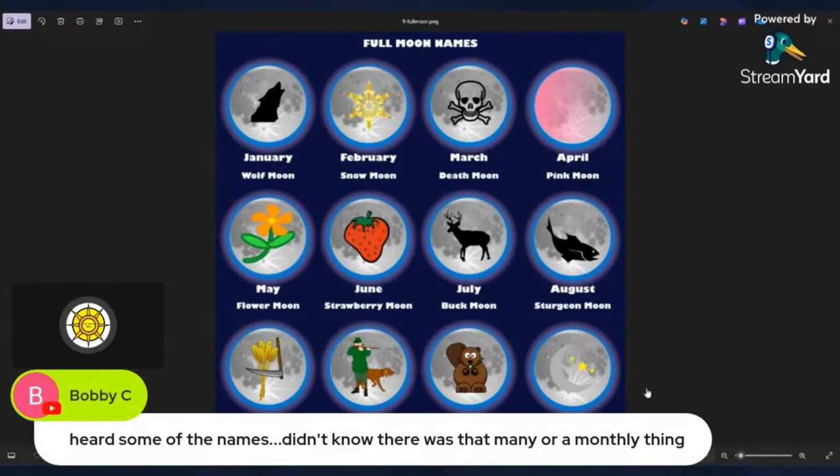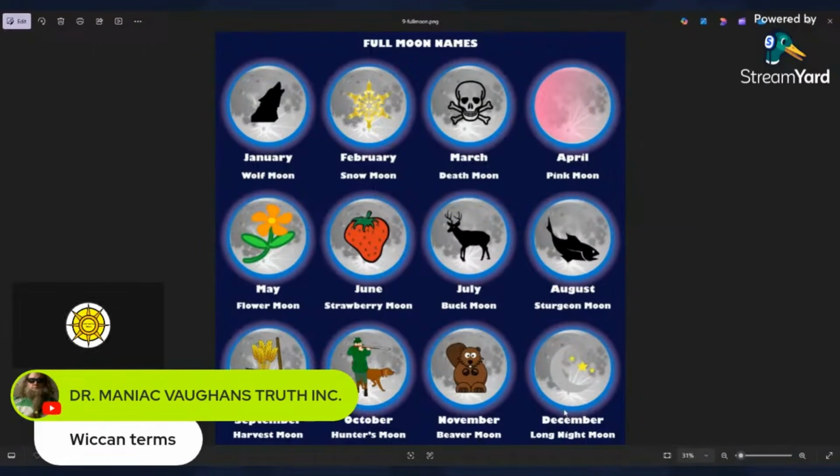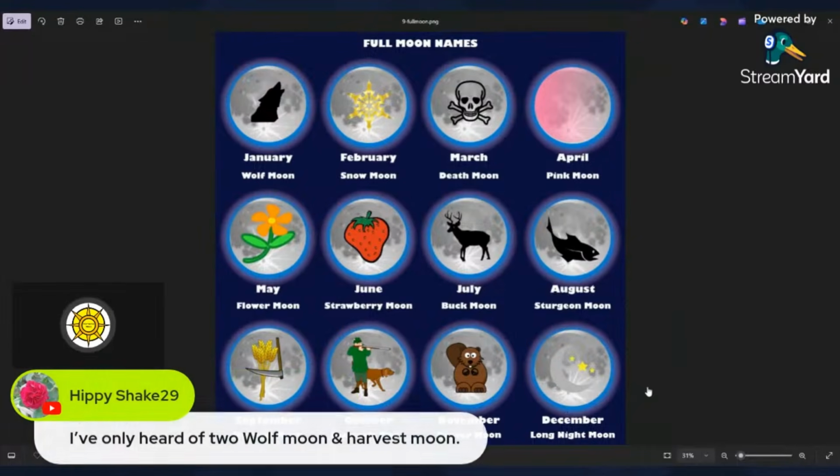And I have done studies of celestial calendars. And earlier in my formal education, yeah, I laugh a little bit, I did have all the training in a lot of the celestial naming conventions. And I'd never heard of this. So is this some sort of colloquial expression? Are these folk tales for what they call these moons? I don't really know. Dr. Maniac, yeah, maybe Wiccan terms or some other belief system from the distant past that might actually have connections that we may be interested in. That could well be. It's just very interesting to me.